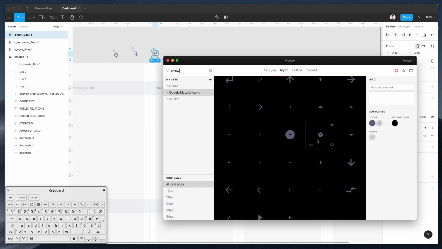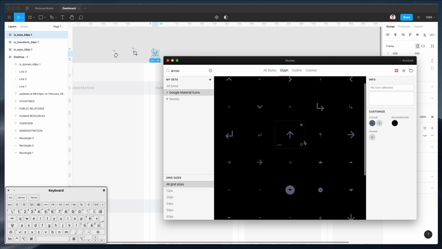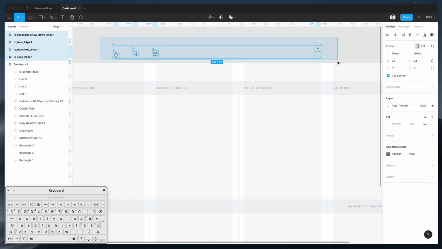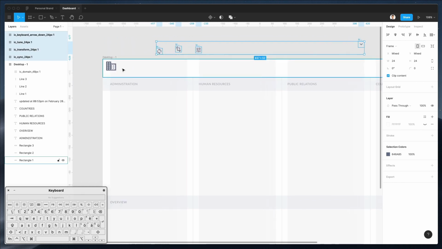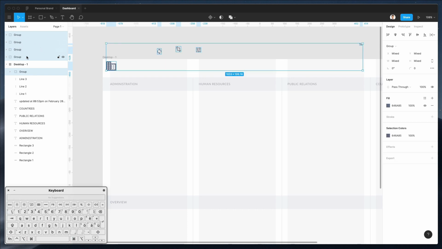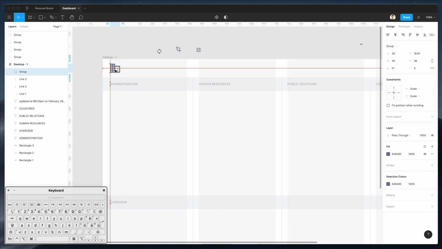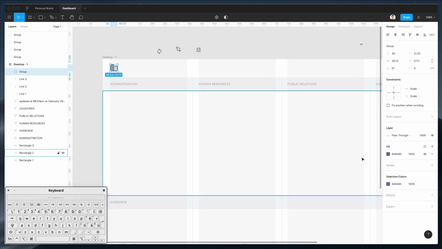So let's find it here. We're probably going to go with this one. Okay, perfect. So I'm just going to select all of these icons, and one thing that I like to do is to basically ungroup them, so they're not going to be in a frame anymore. We're just going to have the groups. So now that we've done that, we can simply start adapting the icons and adding them inside the project.